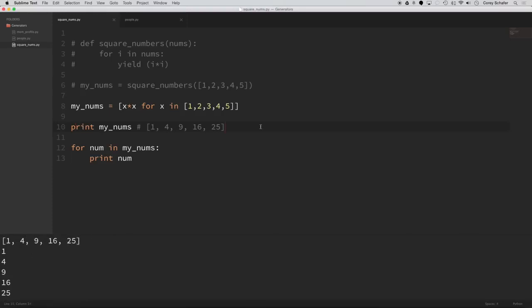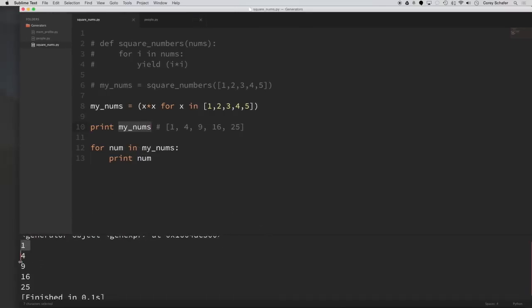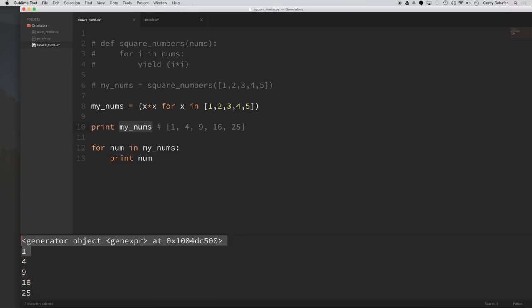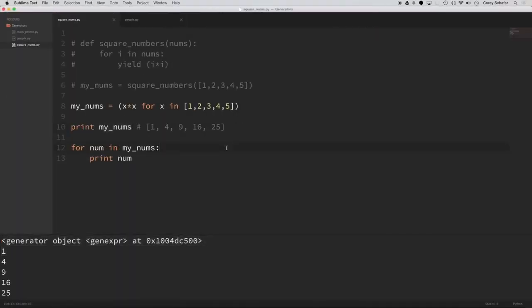Now you can create a generator in the same way, and it's just as easy as taking out these brackets and instead putting in parentheses. So if I take out those brackets, put in parentheses, now if I run this, then you can see that when I printed my nums here, I tried to print it all at once, I got that generator object, and then when I ran my for loop, it looped through all the values and gave me that result. Okay, so what if you wanted to actually print out all of the values from the generator?